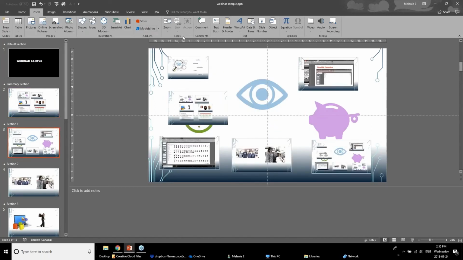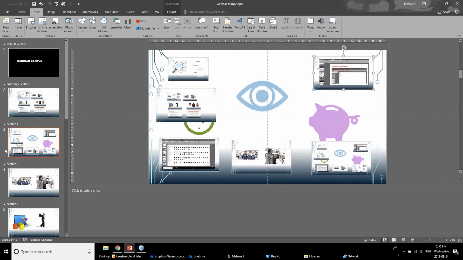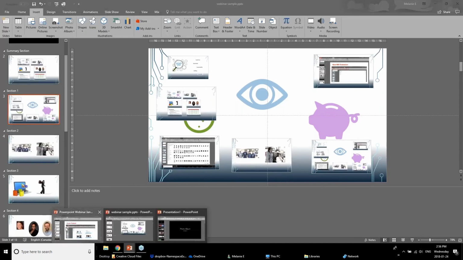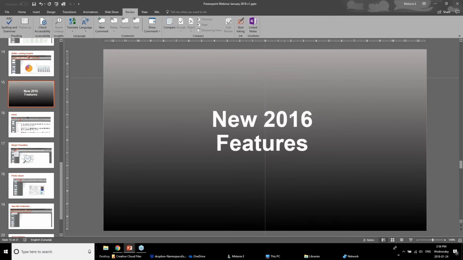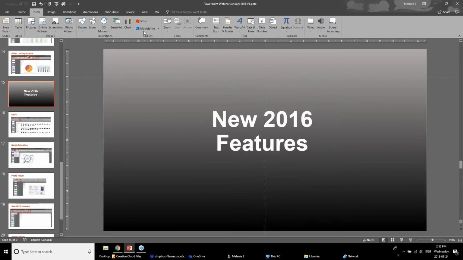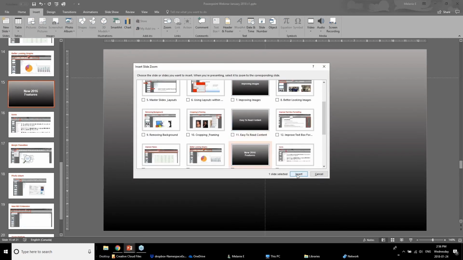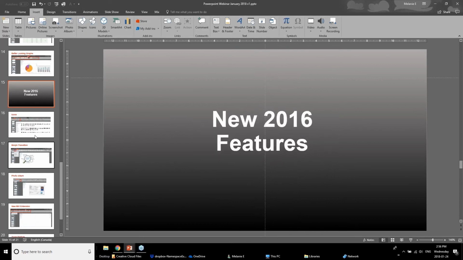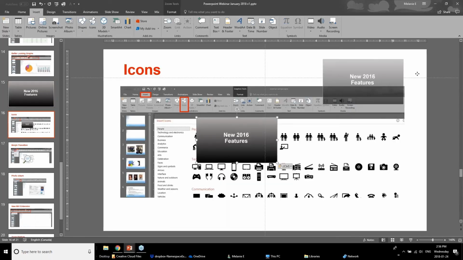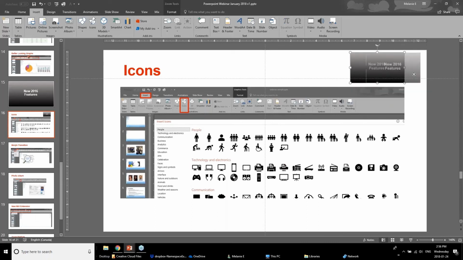I find this feature here, the slide zoom, comes in handy in training. Like say, for example, you wanted to have what the next slide is going to be right here at the corner, or say you had a whole section, like, so say for example here, I have my whole section about 2016 features. Great. Well, maybe I want to create a slide zoom of that particular title. And then I'm going to add it here to each of my slides as a small little link. It's basically an easy way to create a link back to that particular slide there. And I could add that across all this section.